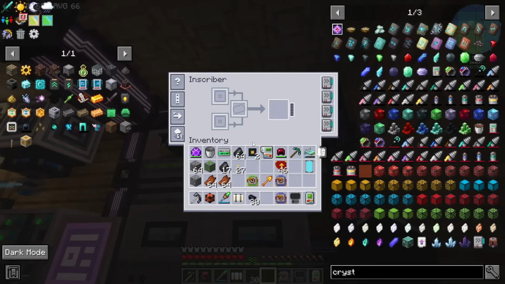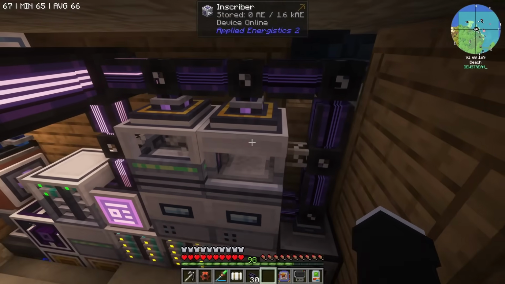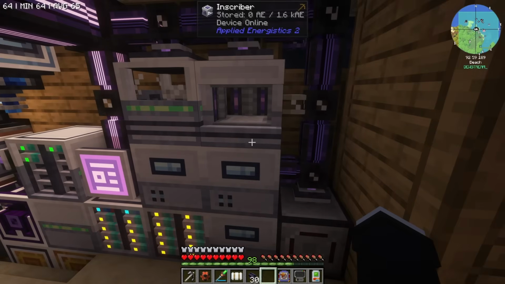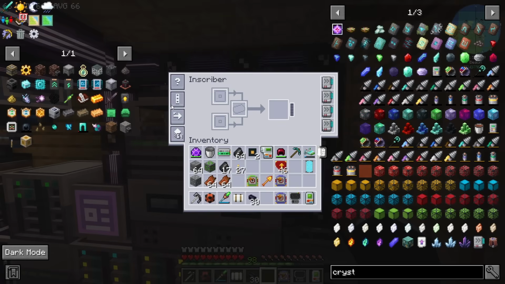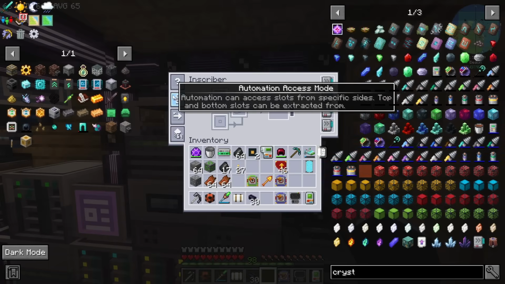Is this inscriber outputting below? He must be. And this guy's just like, yeah, sure. Can we not do that? Automation can access any slot from any side. Automation can access slots from the top and the bottom to be extracted from.